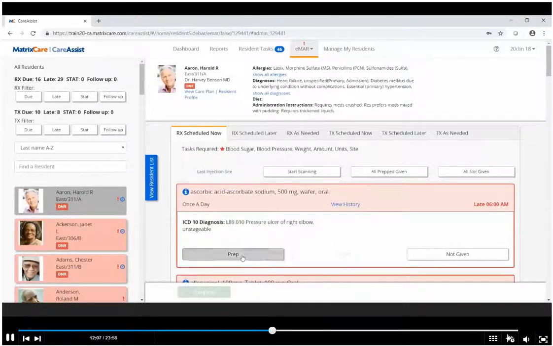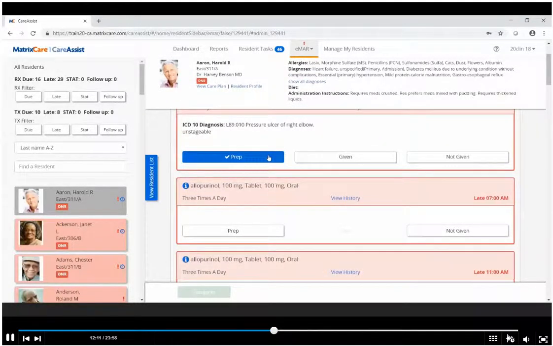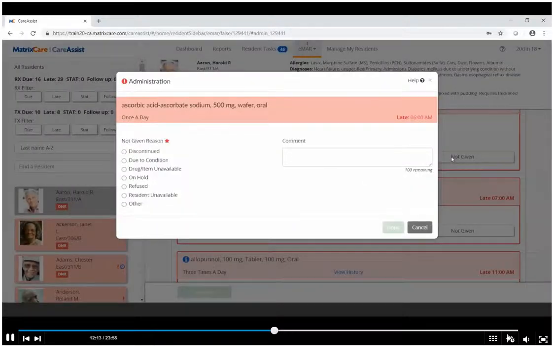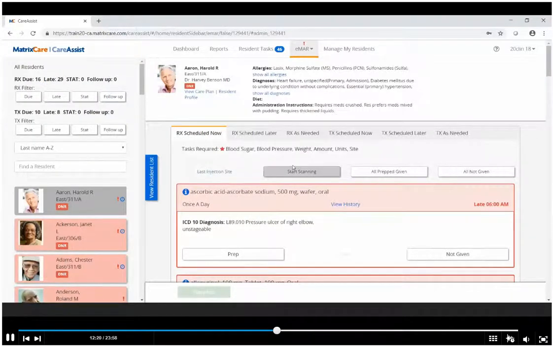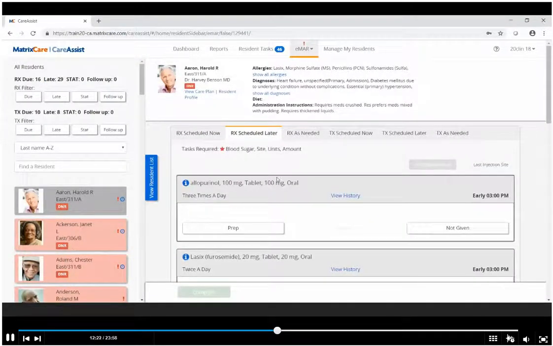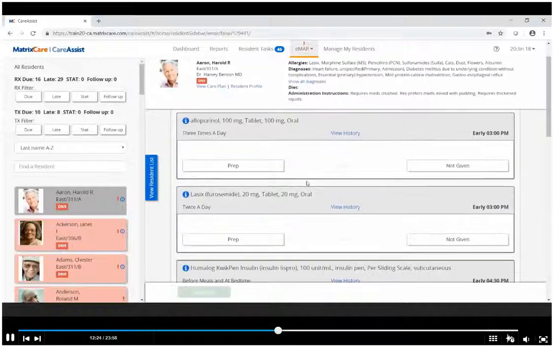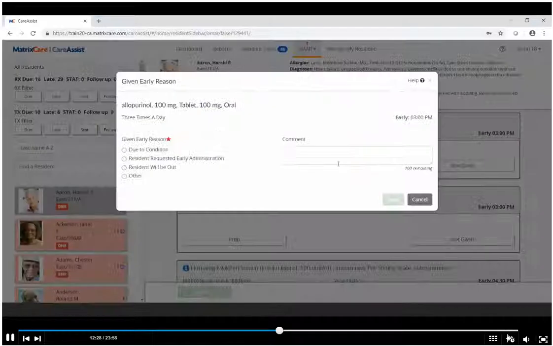You won't see it again until its next scheduling. Or if I did prep, if I did not give it, I have to say why. Okay. For this scheduled later, if I'm going to give a medication early, I have to give a reason why I'm giving it early.